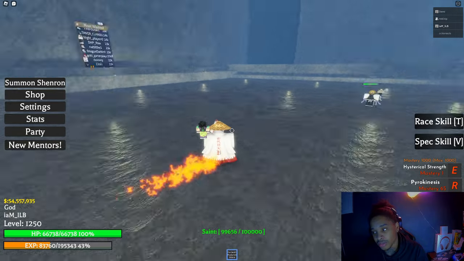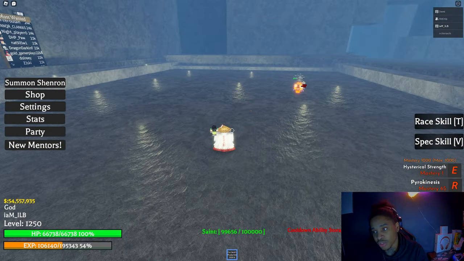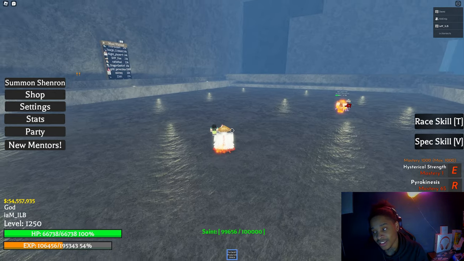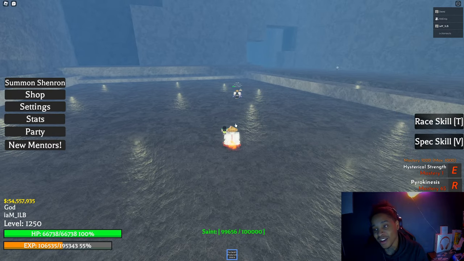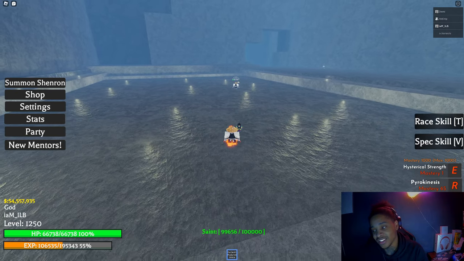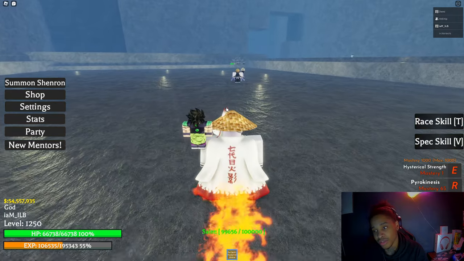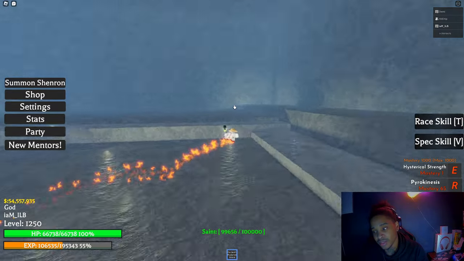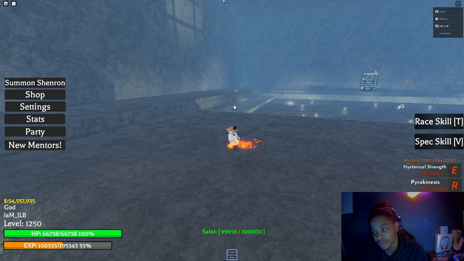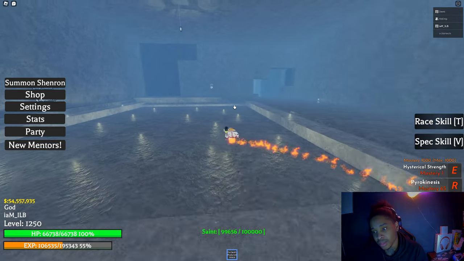And then we got the R skill. And then, you know what? I'm just going to showcase the abilities. That move does a lot. The C move does a lot. I'm going to showcase the E, R, C, X, and Y skills, and then after that we can just do a little PvP. Nothing too serious. You can use whatever you want. Yeah, you can do that.